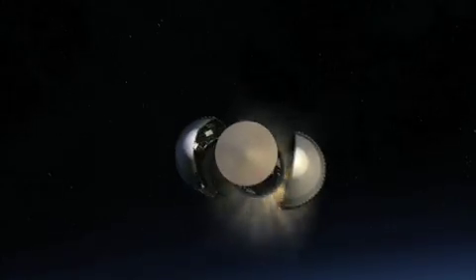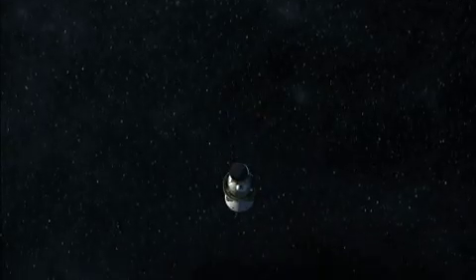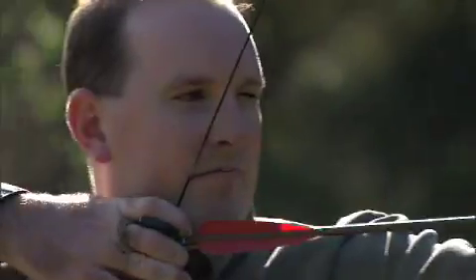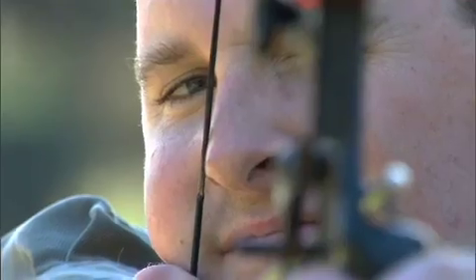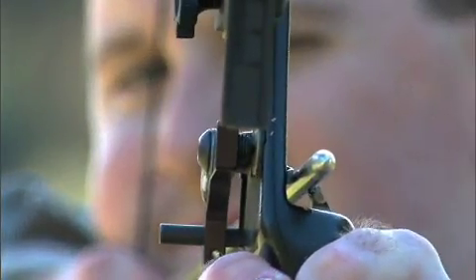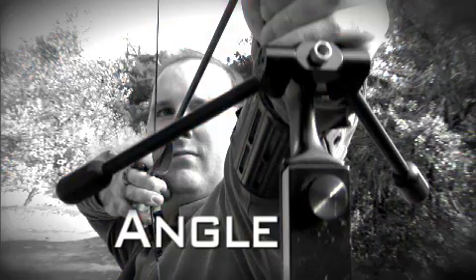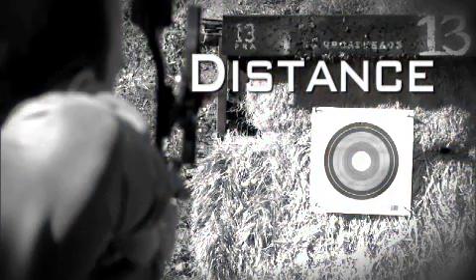The navigation team is getting ready to make sure that the spacecraft actually gets to its target on Mars. It's very similar to the sport of archery. In archery, you have an archer standing some distance away from the target, and that person's job is to make sure the arrow hits the target. The archer has to draw back the bow with a certain amount of force, aim the arrow at a certain angle, and then the arrow has to traverse the correct distance so that it hits the target. These three things have to come together just right.